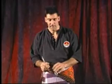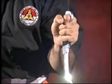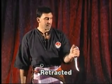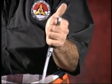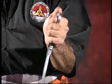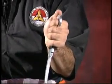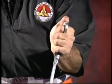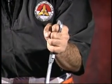The modern method was later developed where the finger goes into the top and full grip around the length of the handle. The 2 positions with the blade low, or they call retracted, is the thumb can be on top, securing, using the brake to secure it to the hand. This is a very solid and a lot of friction in this type of grip, so it stays in your hand well, even if you're sweating. The other thumb position in this grip is thumb can be on the fingers as opposed to the top.